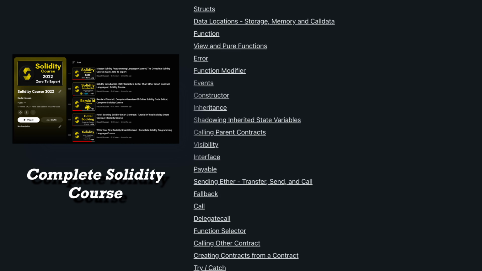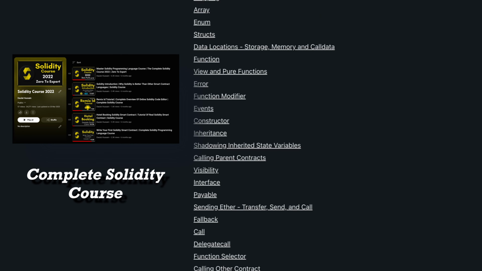So these are the modules we're going to discuss in this roadmap, which you have to learn. You have to know the importance of each module. Once you have a clear understanding of all of these modules, then you can be a good smart contract developer. This roadmap is for 1 month, so I'll try to keep only the things that are important. I already have a complete Solidity course on my YouTube channel, which I will link in the description, so you can understand each and every concept we discuss in this module.